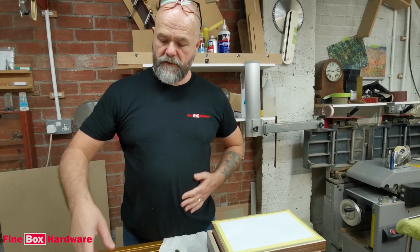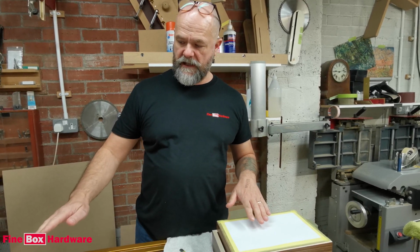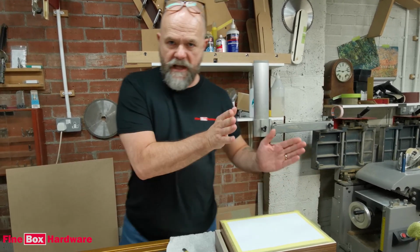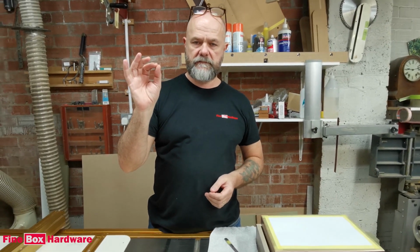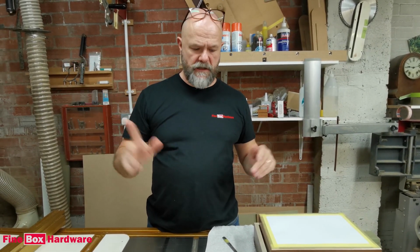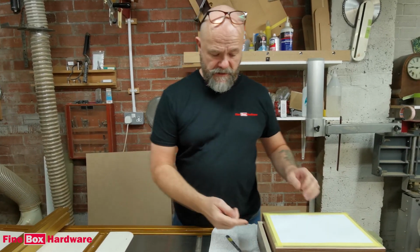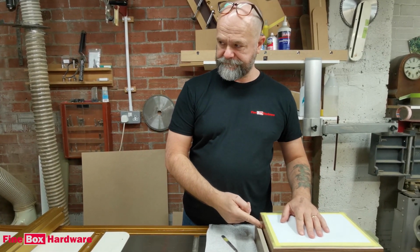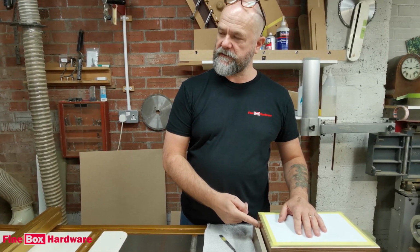Okay, so what I'll do is when I go to make my cuts, I'll make a cut and then I'll back the fence off that way. Okay, fractional, 0.1 at the most. Another method is, if you don't have a decent fence system, what you can do is, no, you can't do that, can you? I have to think about that a wee bit.